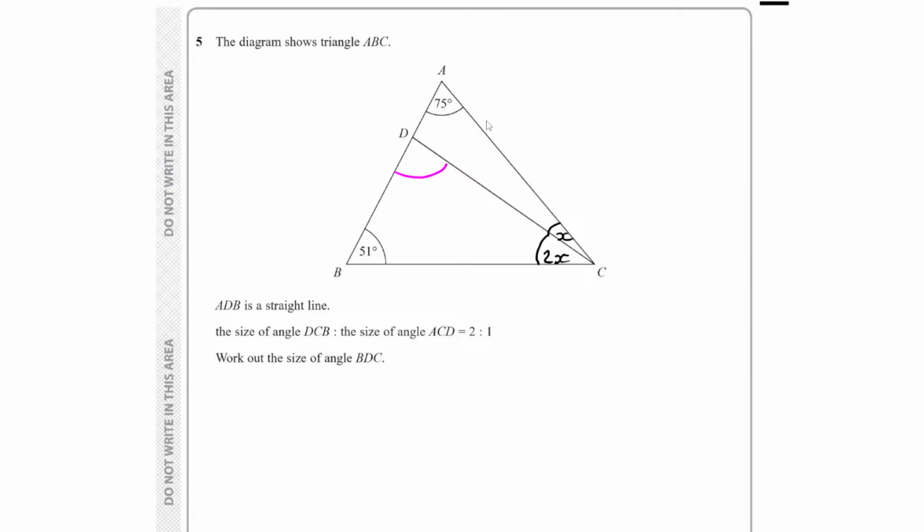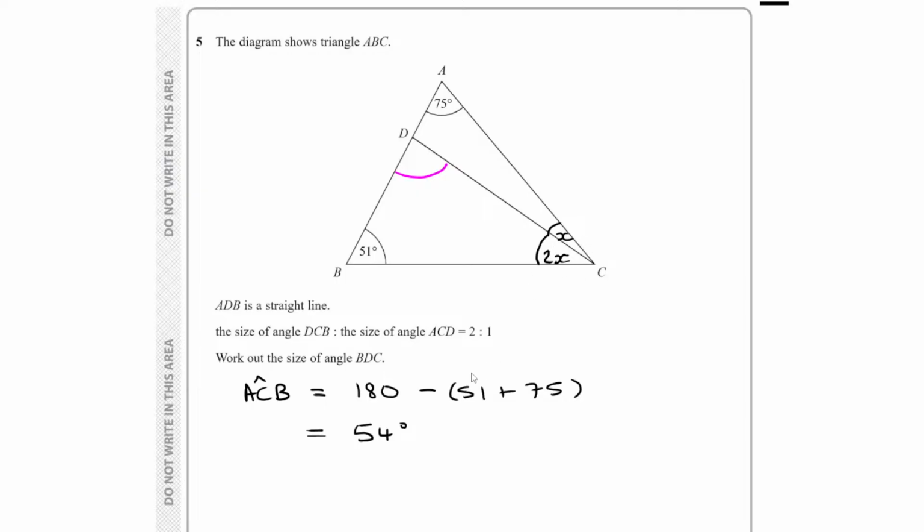Okay, so we've got a small triangle and then a bigger triangle. What I'm thinking is, if I look at the bigger triangle, I have 2 of the angles, and then I'm missing this one, aren't I? So I would just go, right, okay, this angle as a whole, ACB, would be the 180 degrees in a triangle minus the other 2, 51 plus 75. So you'd work that out, 126, and then take that away from 180, which is 54. So that whole thing's 54.